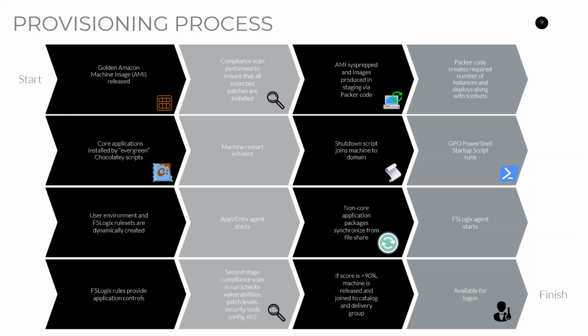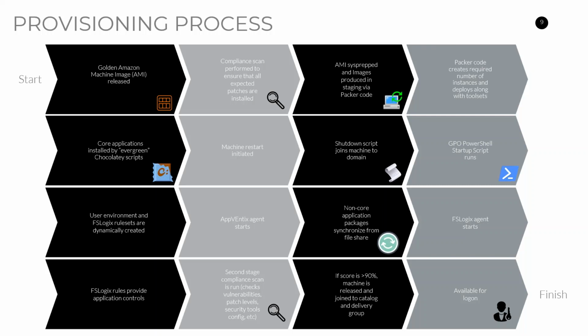Now, there is a principle called joint responsibility that applies here, right? So you can't, for instance, get breached and then decide that you're going to sue Amazon for not putting a patch on. You have a responsibility to make sure that the AMI is patched to your standards. But that just means for the second phase here, what we do is we run a compliance scan to ensure that all the patches are on there. I can't remember what we used, Tanium or something like that.